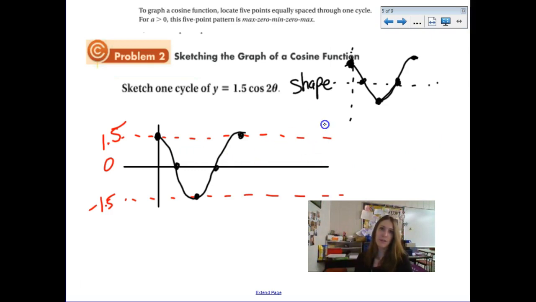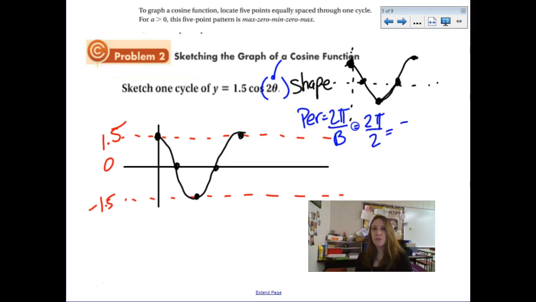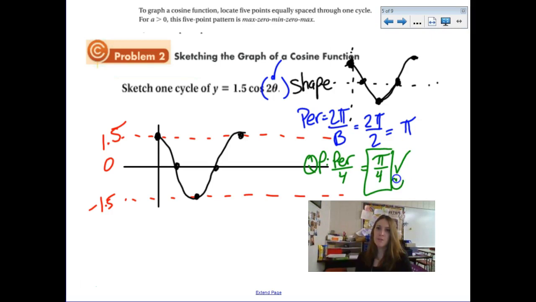All right, now for the labeling. We didn't talk about the period yet. The period is, remember, 2 pi divided by b. Well, if I look at my function, b is 2. So the period is 2 pi over 2, which is pi, and then I think it's crucial that you find the quarter points. The quarter points is where you take the new period and cut it in 4. So the new period is pi, cut into quarters, this doesn't reduce, so this is what we're going to count by. So this is 0, check.